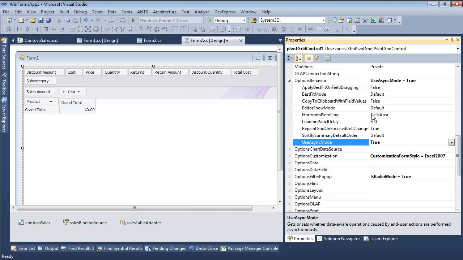So here, if you remember, certain of these actions that I was doing took a while. So here with subcategory, I'm going to add that to my rows here. And you can see I get this nice little pop-up UI that says, hey, I'm working. So you don't have to remember to turn your cursor to anything. You get some really good end-user feedback there. But what's also happening in the background is that we're doing our work within the PivotGrid on a separate background thread.